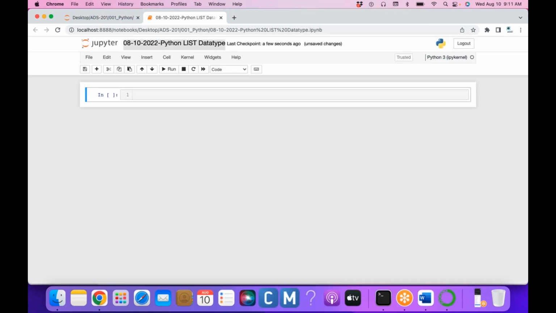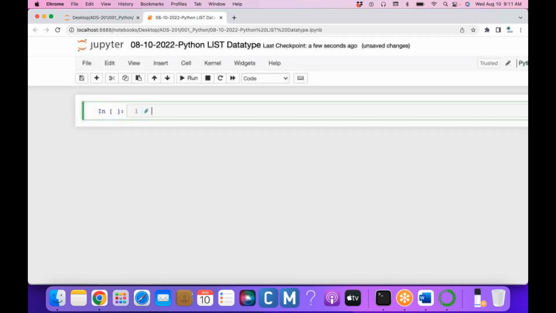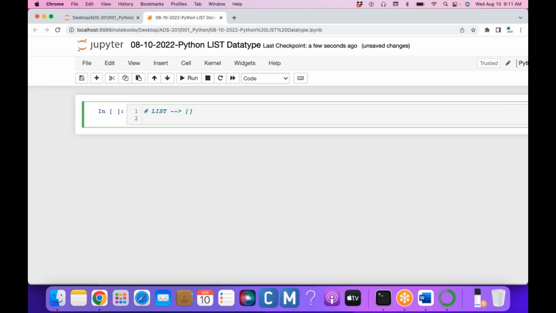Okay. So when it comes to the list data type, you already know what exactly the list is. Jia, tell me what exactly the list is. List means the data we can hold inside of the square brackets, right? Yes or no? Yes. So inside of the square brackets, you might hold similar data types.